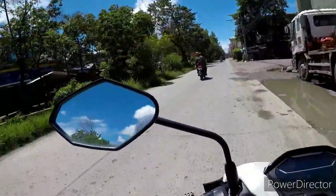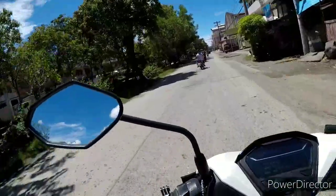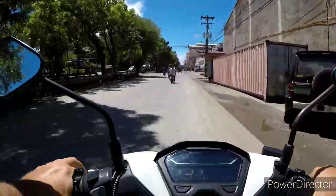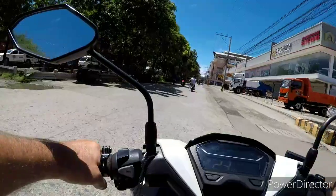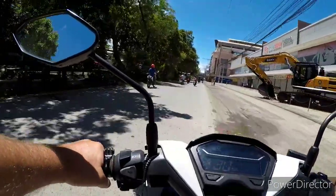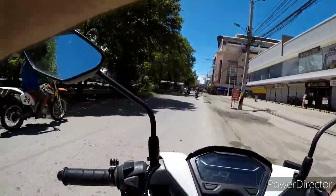There we go. So they haven't started down here, so we're coming to the end of Dakadao now, and we're going to go to the flyover. So they haven't sorted this one out yet, but they will do, because they can't just do the middle bit and then have lots of water flooding out of the middle bit and then flooding down here, because this is a lower area. So the flyover is here, and we're going to go right.